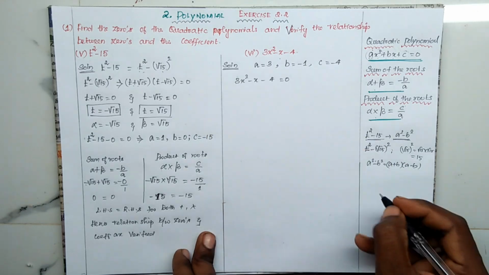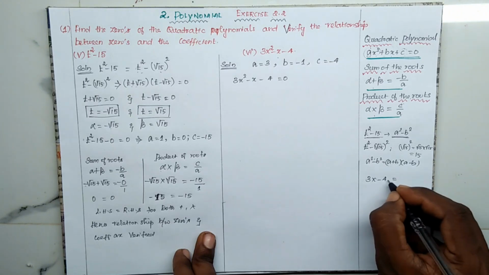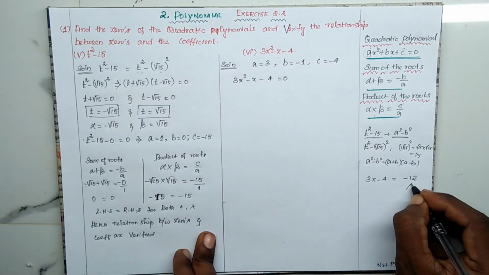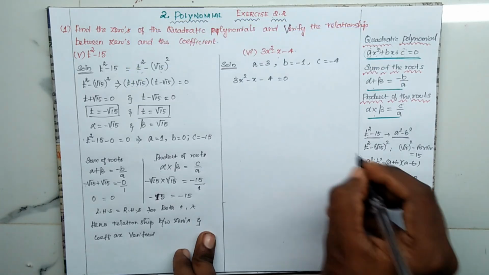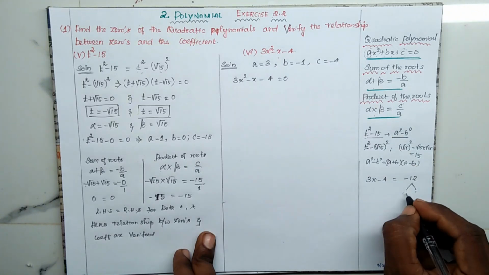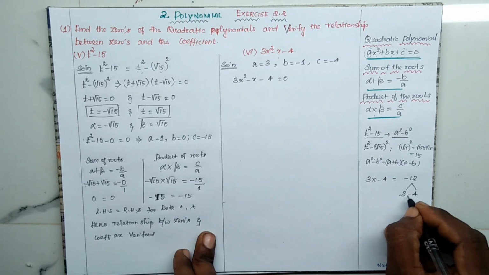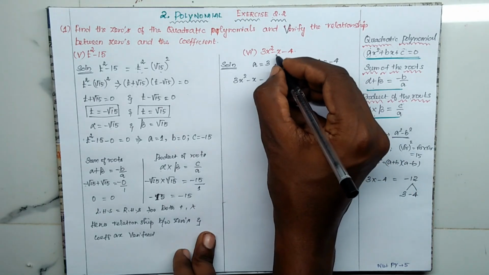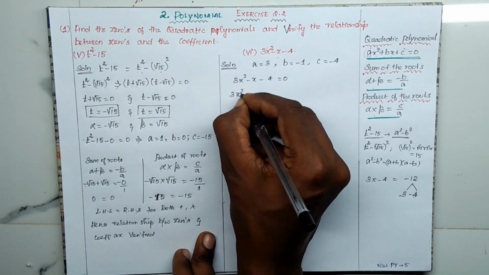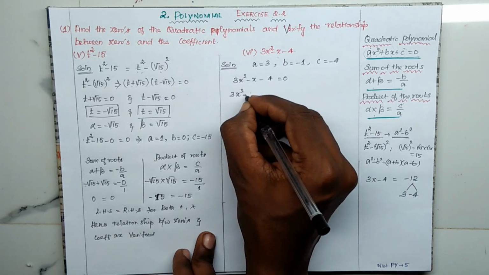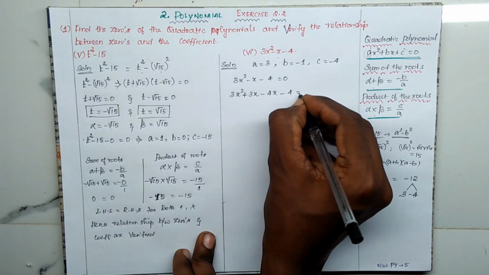So here the coefficient of x square is 3 and the constant is minus 4. If we multiply these two, we get minus 12. We have to split this 12 into two terms. If we add up both of these terms, we have to get minus 1, that is the coefficient of x. See here, if we put 3 and 4, 3 fours are 12, and we put minus here. If we add these two, 3 minus 4 will become minus 1. So in the place of minus x, we substitute plus 3x minus 4x. So 3x square, instead of minus x, we substitute plus 3x minus 4x, and the constant is minus 4, that is equal to 0.